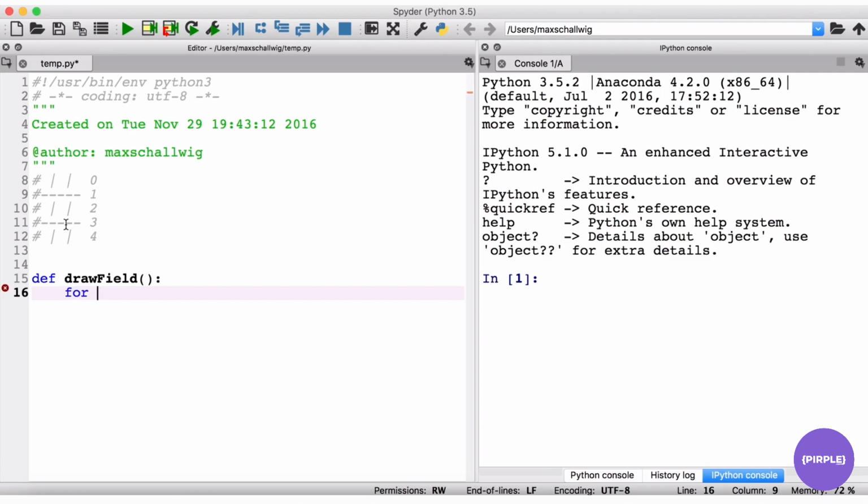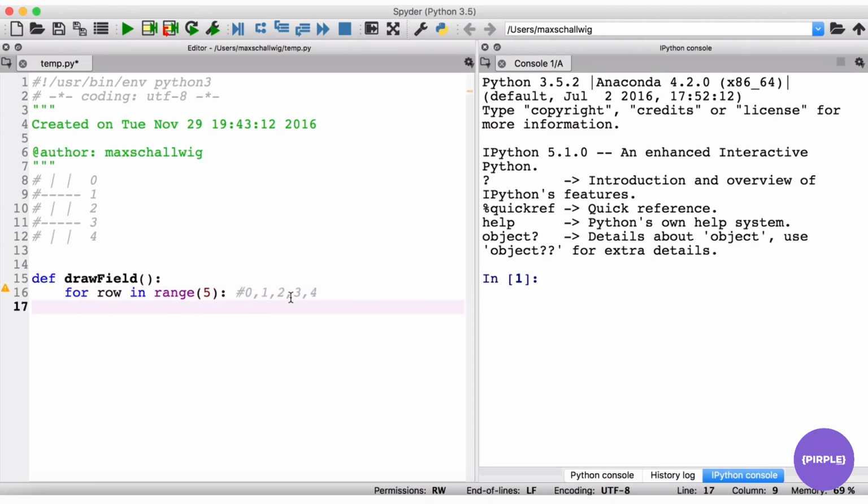So we're going to use the temporary variable row, and we're going to go in the range up to but not including 5, so that we get 5 numbers. These numbers are going to be 0, 1, 2, 3, and 4, because we go in a range starting at 0, which we got by not putting a starting value, going up to but not including 5. So we're going to get the values 0, 1, 2, 3, and 4 for our temporary variable row.